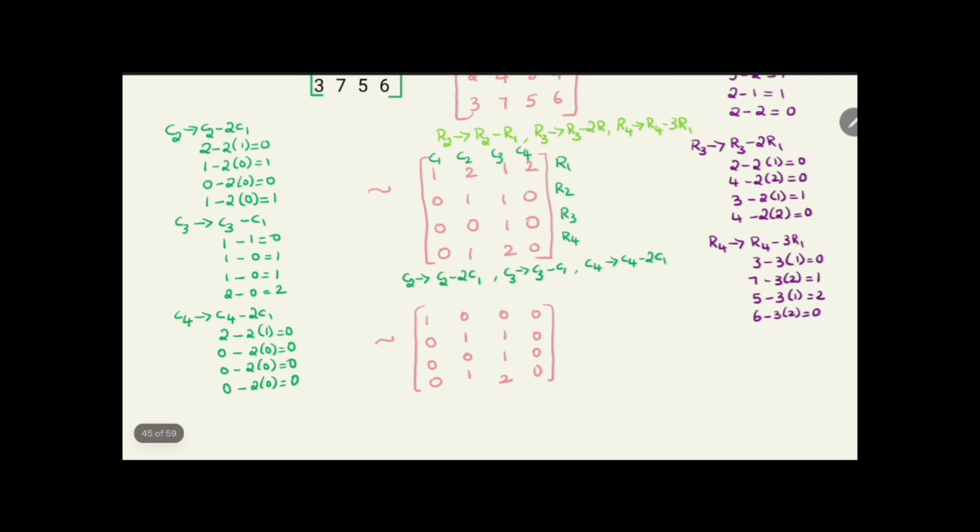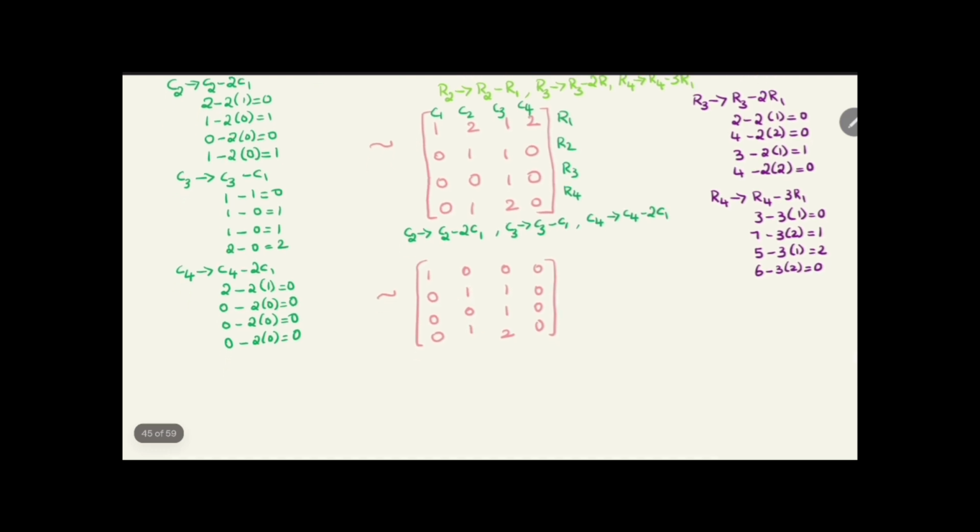Next, what is the next step? I should come back to the second diagonal element, which is already 1. So there is no need to perform any operations. Next is we have to make these two elements 0. This is already 0. So no need to perform any operations. Here I should make 0. For that, R4 minus R2. That is 1 minus 1, 0. So that operation we are going to perform here.